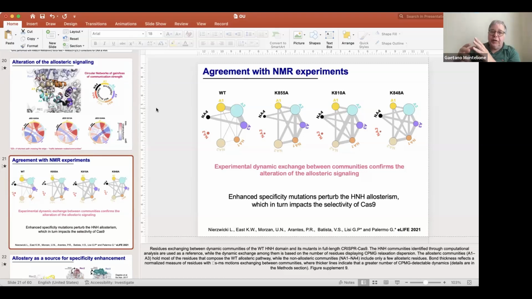But let me ask the other question again. So if you have flipping between two states, some states have some contacts that are not present in the other states, and evolution may preserve both of those sets of contacts. So there may be evolutionary covariance that violates one state, but they explain the other state. Do you see any of that going on in your multiple conformational states?